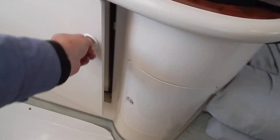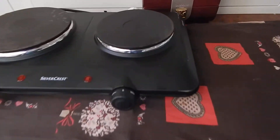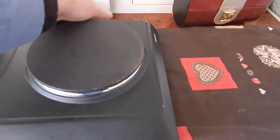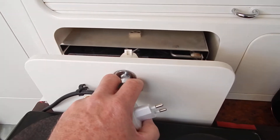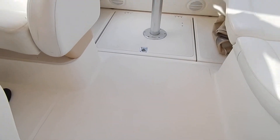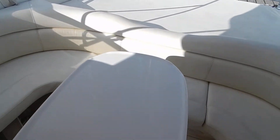Galley with the electric fridge. This twin hob electric cooker comes with the vessel for when you're on shore power, and there's a rather dinky built-in single ring gas hob for when you're navigating. The sink again has hot and cold water — the only place where the water is cold only is out here on the stern platform, where you've got a cockpit shower.